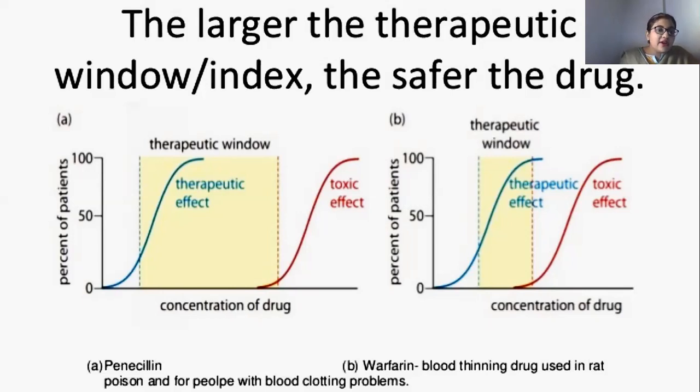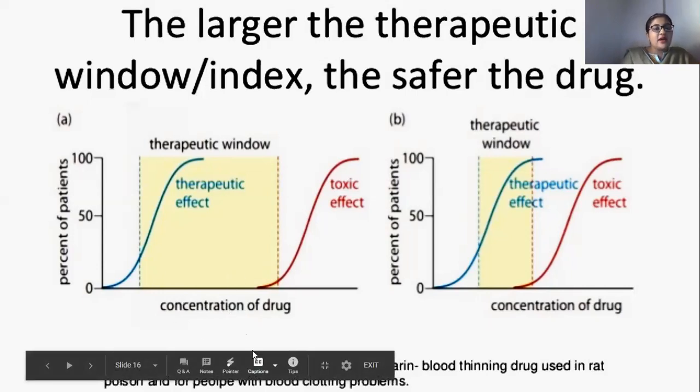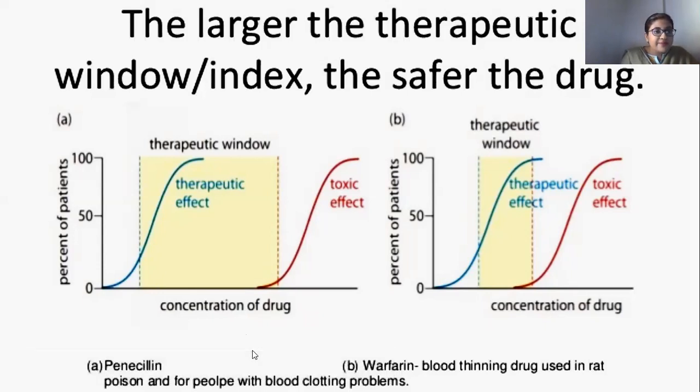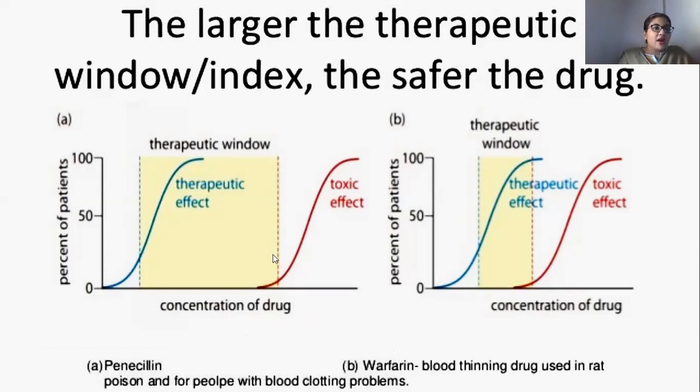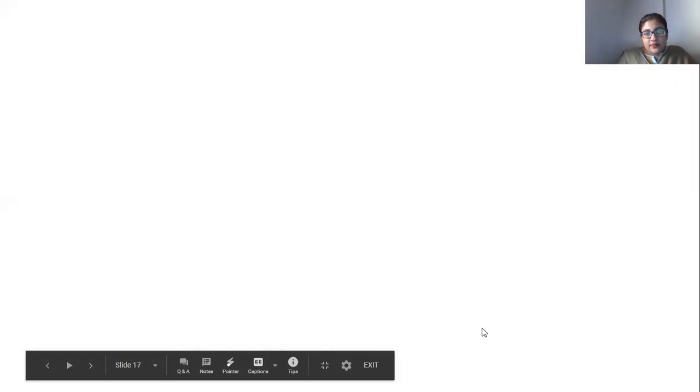However, in the therapeutic window of A there is a huge gap, and I can easily do some ups and downs. I'm not saying that it's a very safe drug and you can just take it like that, but this drug would produce effect in a longer amount of time as compared to this drug. For example, we take Panadol very frequently. It is a drug which is easily available. However, if somebody takes in a huge amount of Panadol, definitely the person would experience the toxic effect.